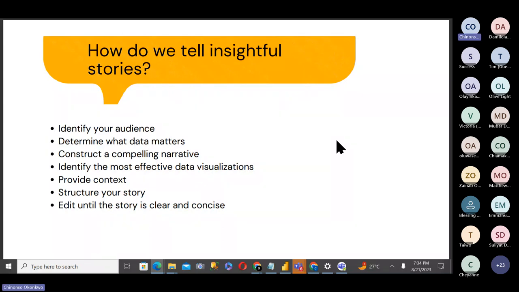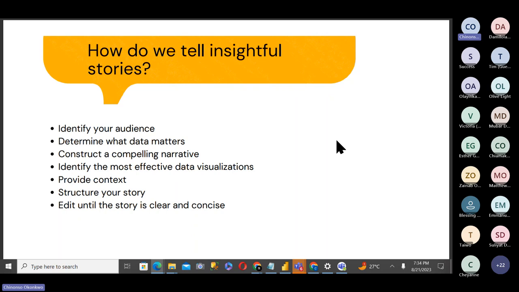Once you identify your audience, in turn, you're also identifying what they want from you. So if you see an executive report, for instance, they're asking you for KPIs. The executives really like to see those KPIs. They want to see how the sales is declining or increasing month over month, year over year. They want to see year-to-date revenue gotten. They want to see those kinds of metrics. They want to see the churn rates. They want to see customer lifetime value. They want to see all these metrics pertaining to the business case.